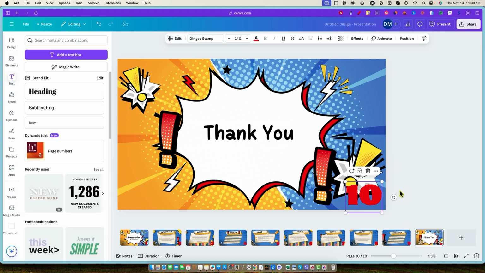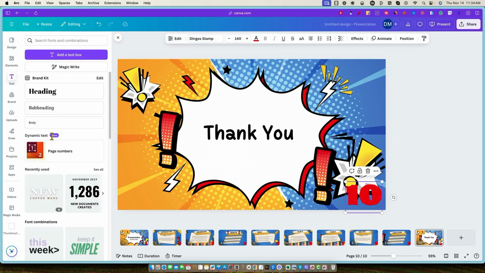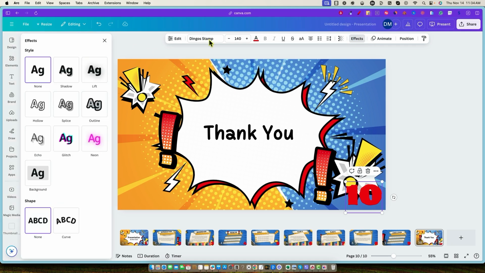So what we're going to do is click on this, and then let's say we want to come up here and go to edit. They've updated the interface as well. Effects are now over here. They can't make up their mind between left and right, how they want to settle on this, but you just have to gear up for the ride, and they're always evolving and changing the user interface on Canva. Sometimes I like it, sometimes I don't.